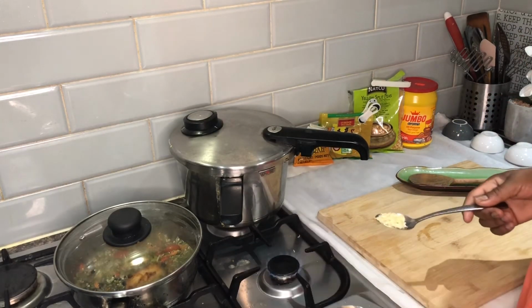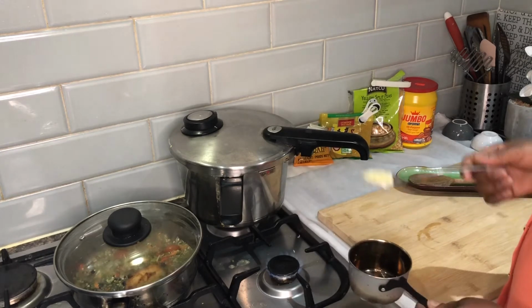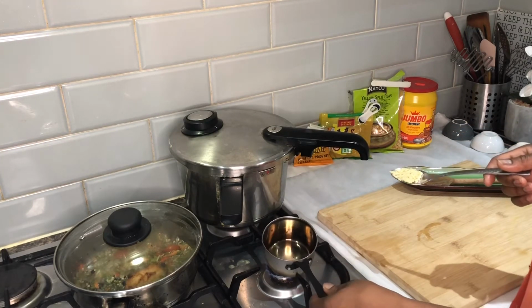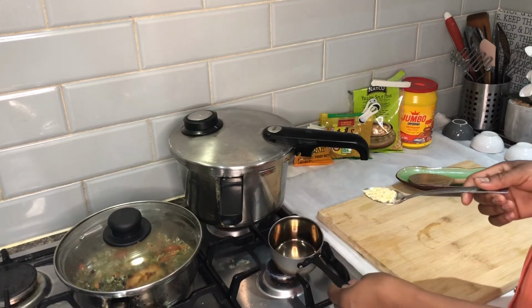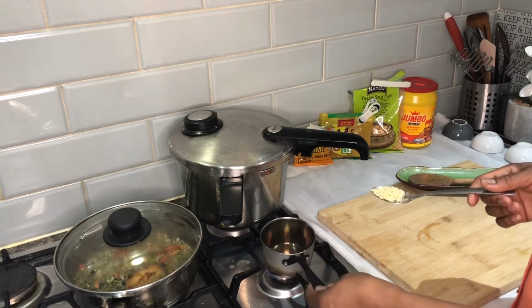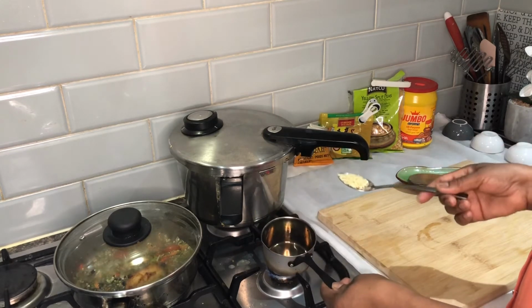Yes, guys, I'm getting ready to chunk away my dal now. Over here I have my pan with a little bit of oil in it and one fig of chopped garlic. So chunk away basically means you brown the garlic in the oil. I don't know where our grandparents got the word chunk away from, but we know it as chunk away. Basically it means you brown the garlic in the oil.